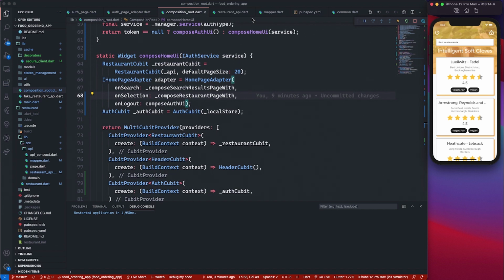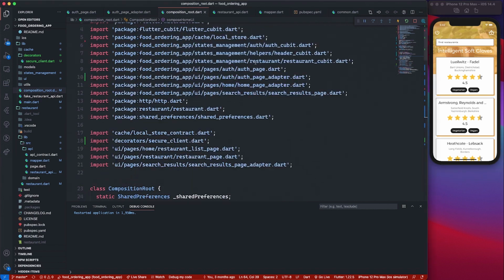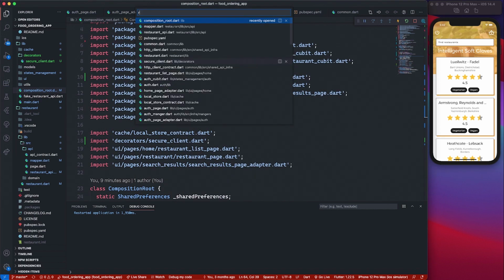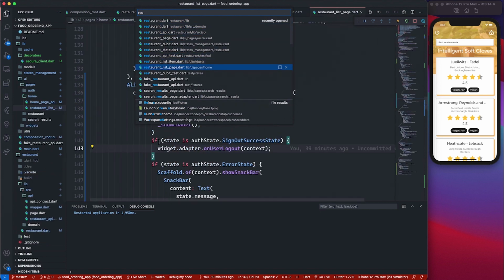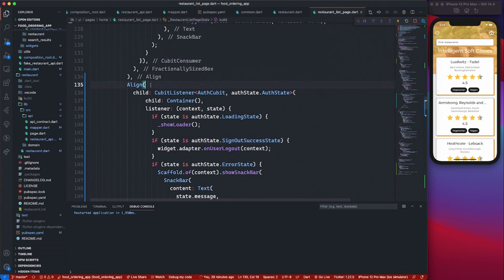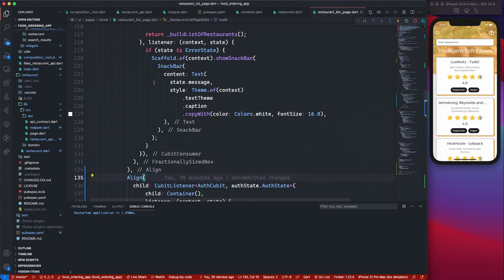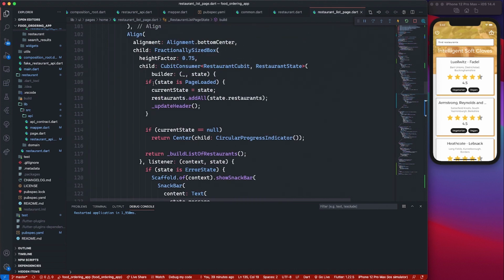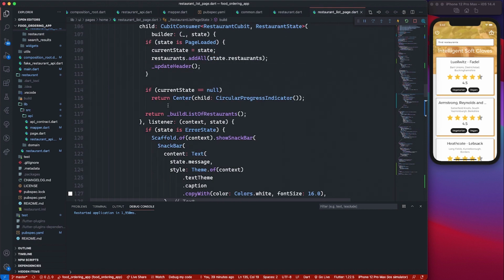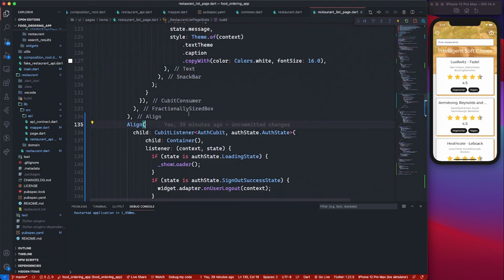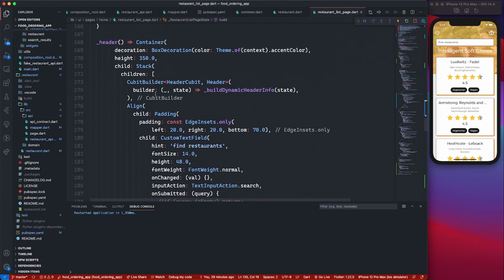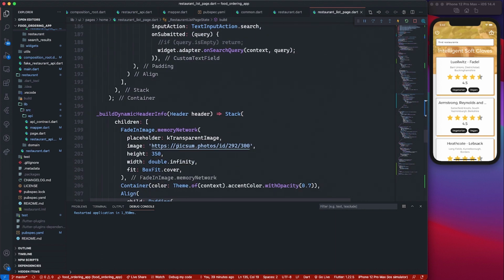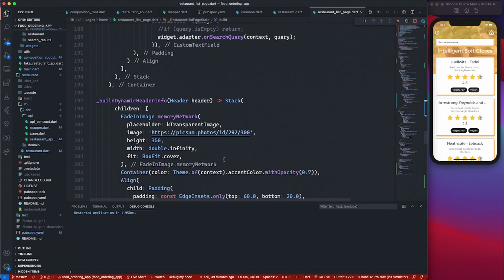So inside of my restaurant list page, or my home page, for the header, when we build the header, we want to fetch the image. Now we're using a stock image right here, but we want to use the actual image URL.